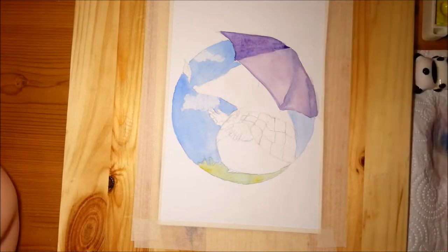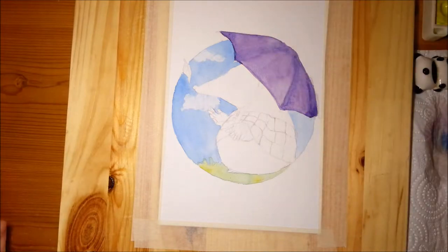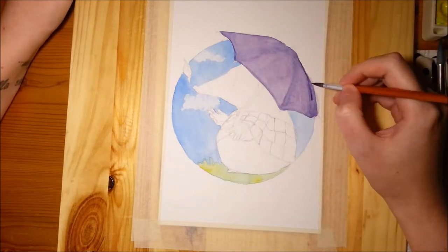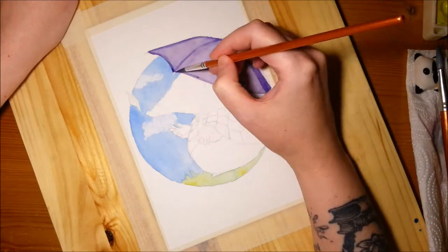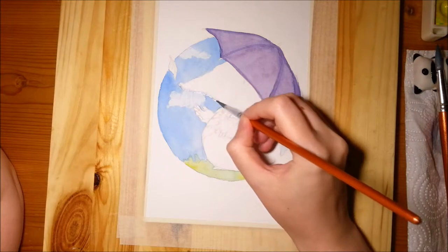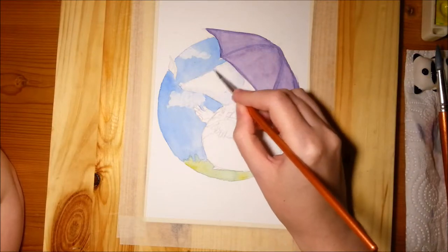I've previously done another piece, which you will see in my Facebook albums, of a shrew in a similar situation, except that she is at the deep end of fall, almost into winter. She's walking around with her lantern on a rainy evening and it's much, much colder. But I still like the idea, especially the way I had composed it with the circle which contains the main focus, and then elements like the leaf and the umbrella which come outside of the border.